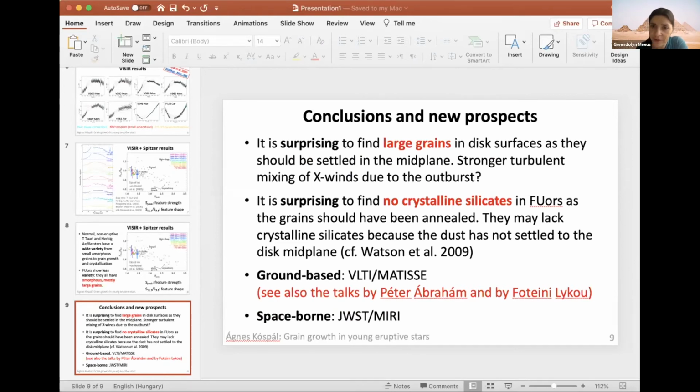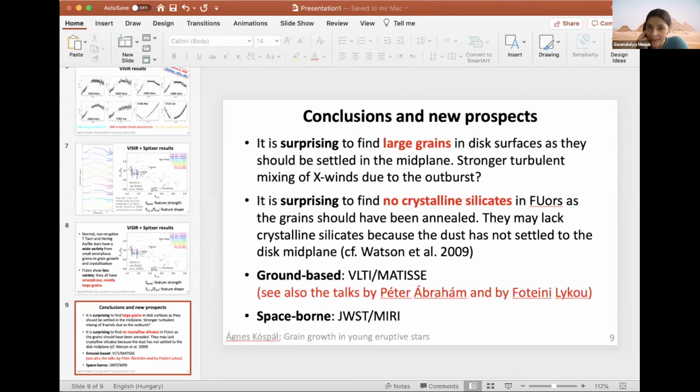The first one is by Mario van den Anker. Do the FUors which show 10 micron absorption features have higher accretion rates compared to the ones which have emission, or is it due to the disk geometry? I think it's mostly due to the geometry. The objects that have absorption are typically more embedded. They have a much larger infrared excess, and in those cases we can be sure that we are seeing the central object through a thick envelope.